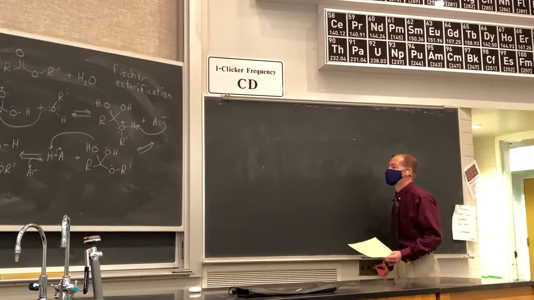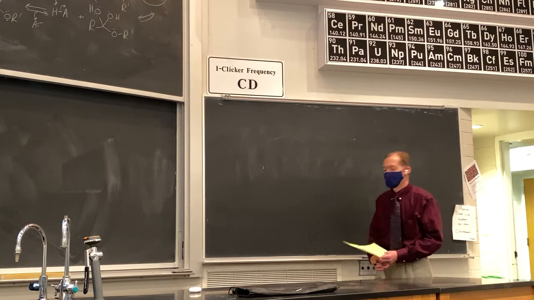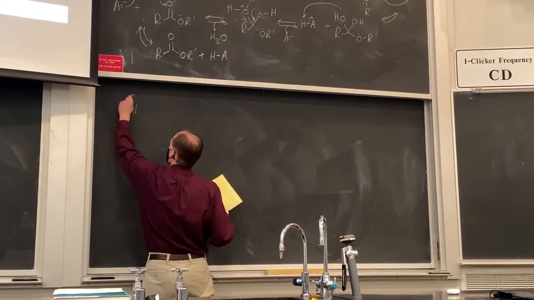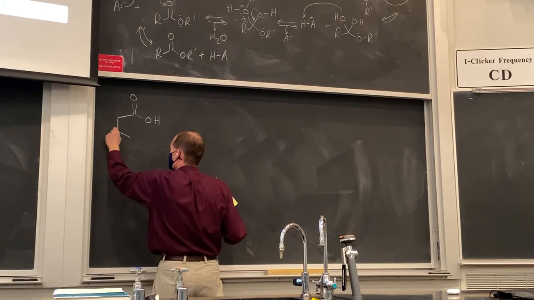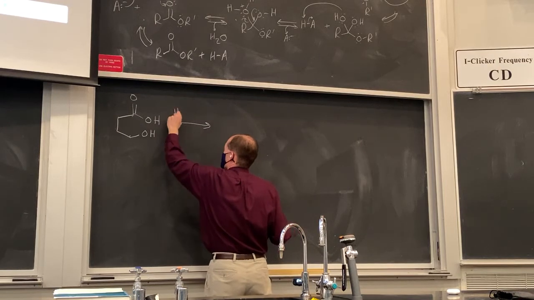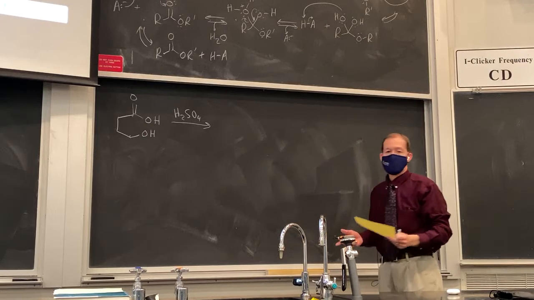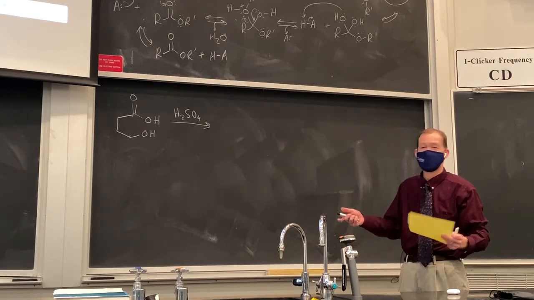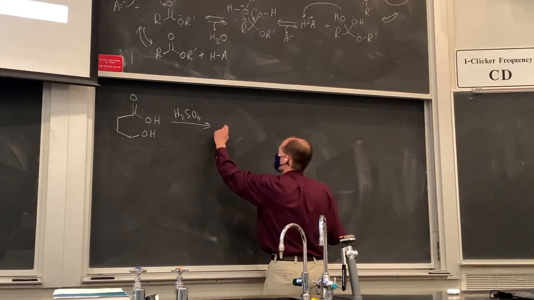Okay, so that allows us to make esters from carboxylic acids and alcohols. The reaction can also be performed in an intramolecular reaction. If we have our carboxylic acid and our alcohol in the same molecule, okay, we add our sulfuric acid. Here we can't use excess alcohol to drive the reaction to completion because the alcohol is part of the acid. We automatically have a 1-to-1 ratio of those functional groups.